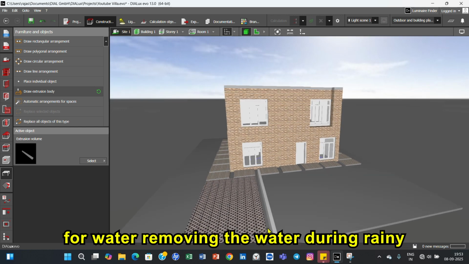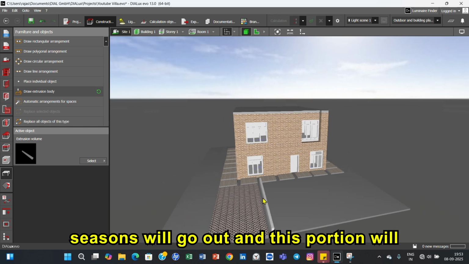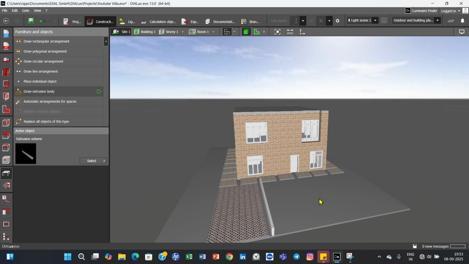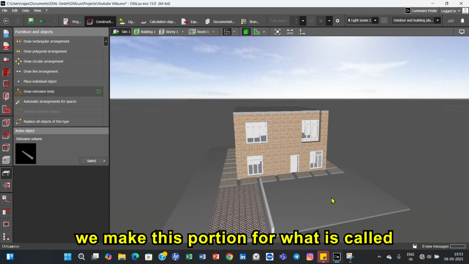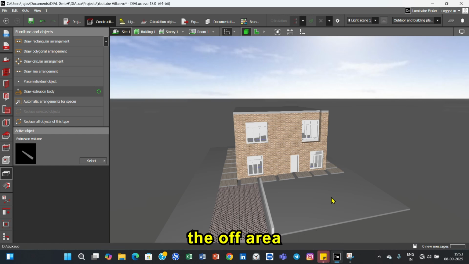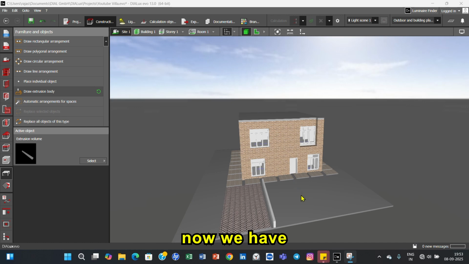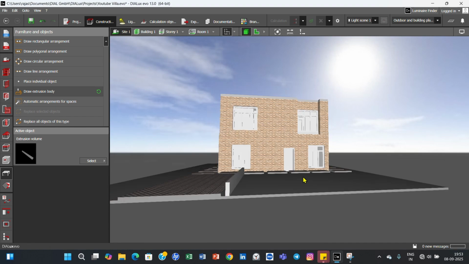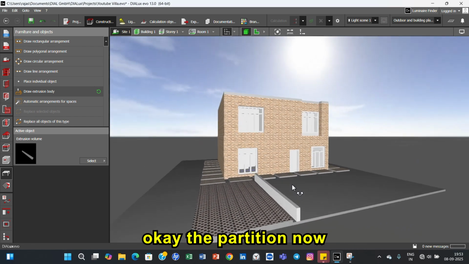This gap is for water removing. The water during rainy seasons will go out, and this portion we will make for the play area. Now we have created this partition.